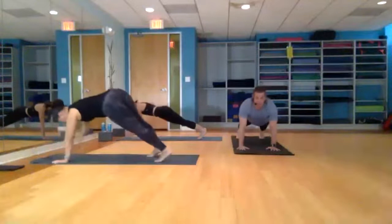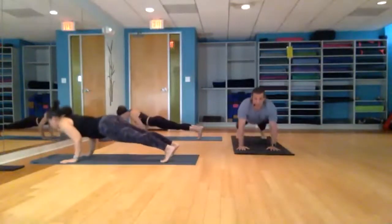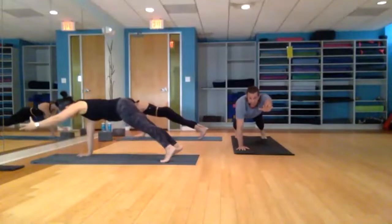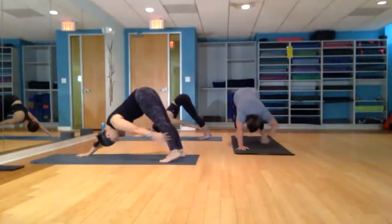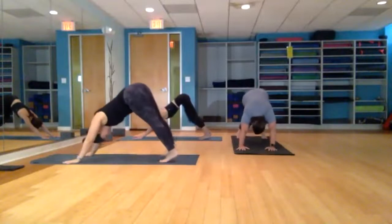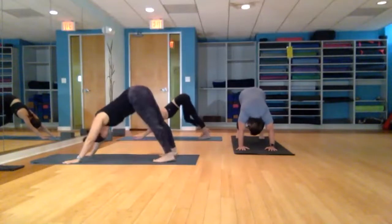Put that hand down. Chaturanga. Plank. Left hand forward. And take it back and touch the left ankle. Good, and put that hand down. Walk the dog out a little bit, bending the left and the right and the left and the right. Well, we got to make it back around to the other side.